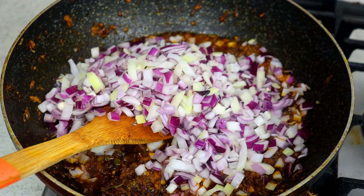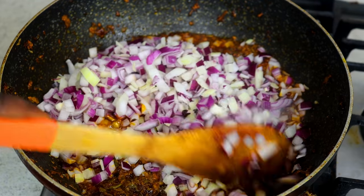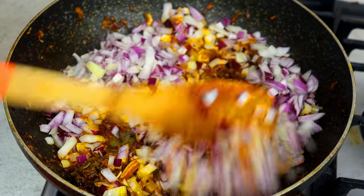This is just my way of cooking it, so it depends if you want to try it or stick to your own way of cooking it.